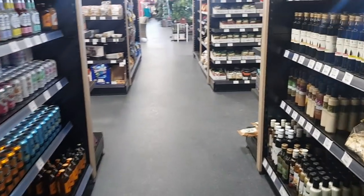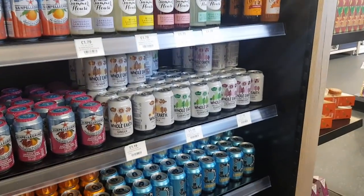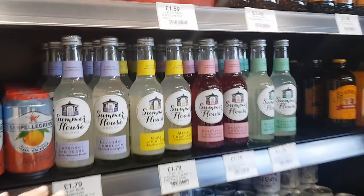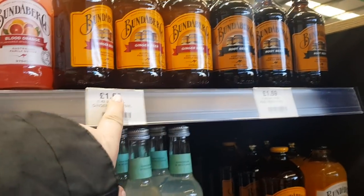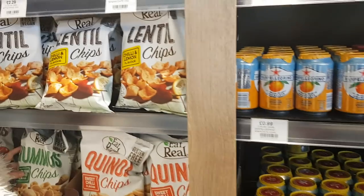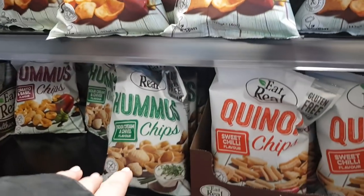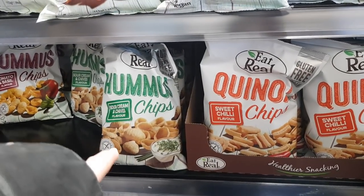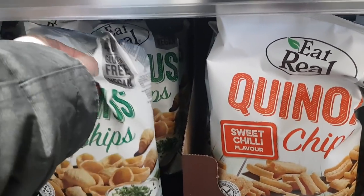And they've got sort of various beers and things over that side. Here there's cans of pop, different kinds of makes. We've got some bottles here — misty lemonade, that's £1.79. We've got some ginger beer, some root beer, £1.59 for those. We've also got these lentil chips, the hummus chips as well. Gluten-free and vegan. You do get those from supermarkets as well.